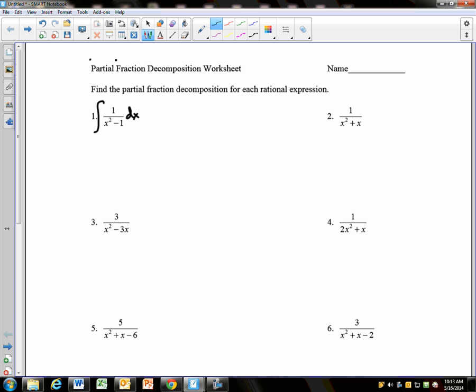So look at this problem. You say, well, let u equal x squared minus 1. So then you would have a 1 over u, right? And what's the antiderivative of 1 over u? Natural log. But here's the problem. As soon as you find u, you have to find du. If u is x squared minus 1, what's du? 2x. Do you have a 2x? No. So therefore, this doesn't work.